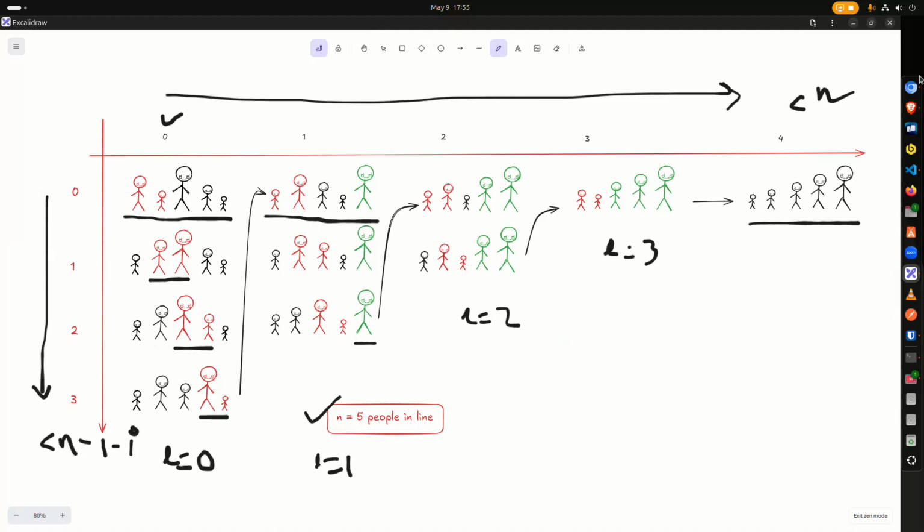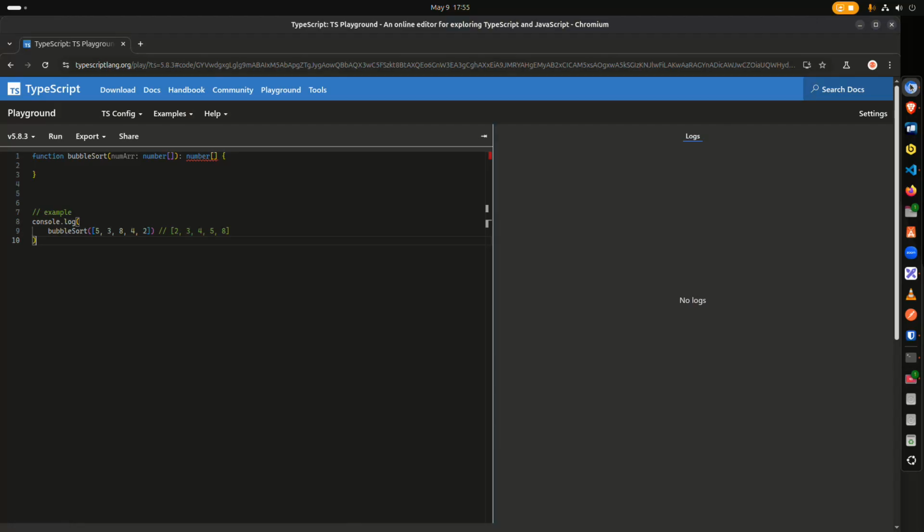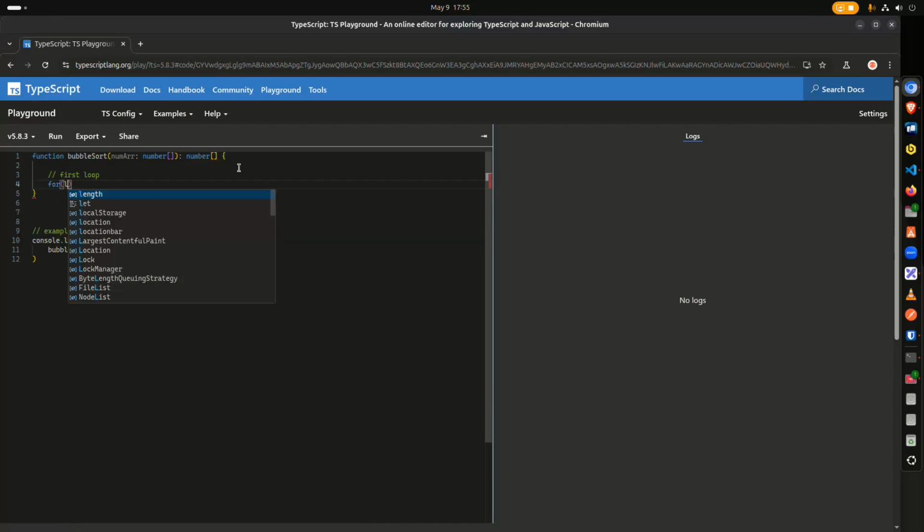So let's write the code and we'll understand. All right, so as I said, in the first pass, whenever I say pass, I mean we're going through a loop, right? So let's say that we need the first loop. The first loop runs let i equals 0, i less than n, i plus plus.